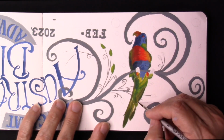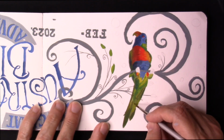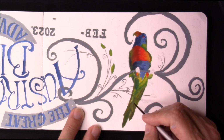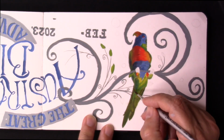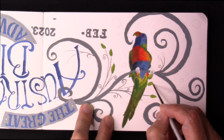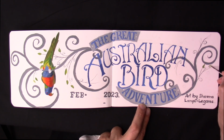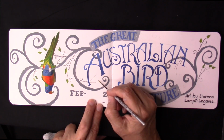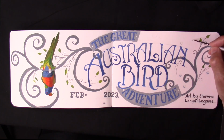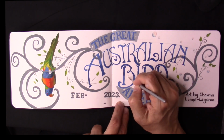When I downloaded the photos, I discovered that the underneath of the rainbow lorikeet's tail is yellow. I hadn't gotten a photo from underneath a rainbow lorikeet, so I didn't know that. I thought it was the same green that was on the back of the tail feathers. One side is green and the other side is yellow. This meant that I actually was using the completely wrong colors to mix the color I was seeing. And with that discovery, I realized I needed to go to a low chroma yellow mixture. Easy peasy. I pulled out the raw umber to go with the cadmium yellow light, and I then mixed a neutralized gray in several values. And from there, it was easy to correct the color for the underside of the tail.